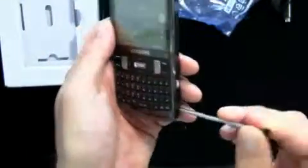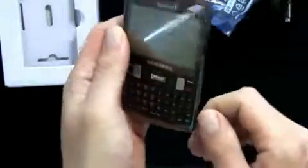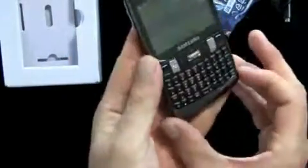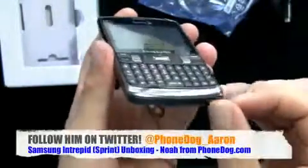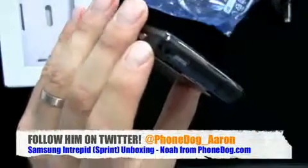It's a telescoping stylus, and it's a little different. I'm sure somebody's done that before, but I've never seen it. On the other side, you've got a rocker switch and your USB port. Nothing on the bottom — well, you've got your microphone port there. And on the top, the lanyard hole.